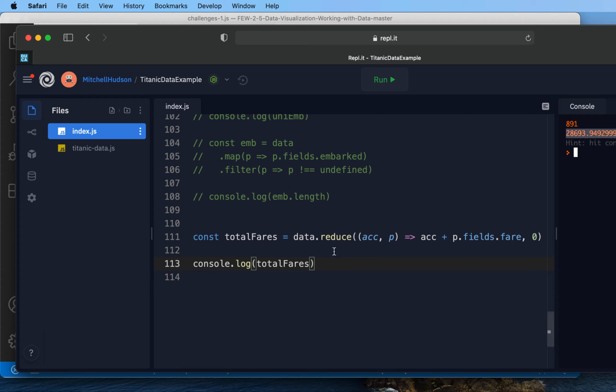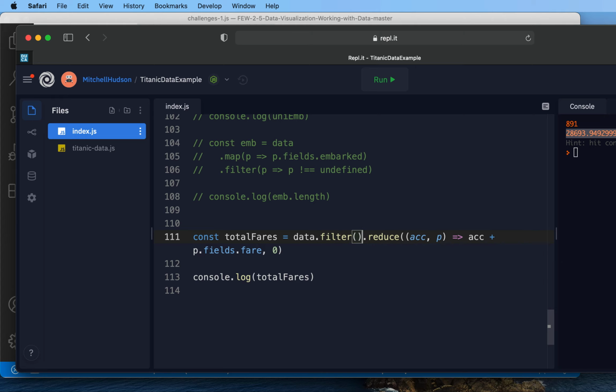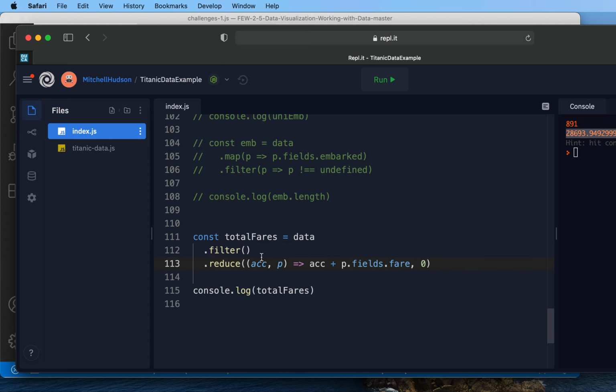If we wanted to filter out the fares that were undefined, we could do it this way. We could say data.filter, and maybe I'll move this to its own line so it's a little easier to read. We're going to call data.filter to keep only the fares that are not undefined. And then after that, we're going to reduce all those fares to a single value, a total.